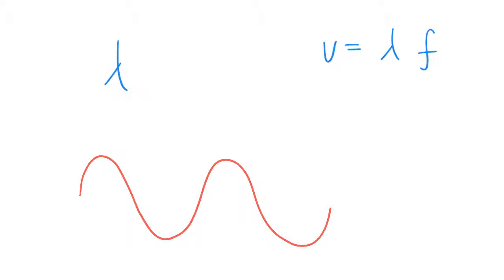Oh, I didn't use that formula. Let me write that formula. So the formula we're going to see here is V equals wavelength times frequency. That was one of our other formulas from that section I didn't include yet. So let's use that formula to discuss what wavelength is. If I were to look at a wave like this, the wavelength is just simply the distance from one wave front to the other.